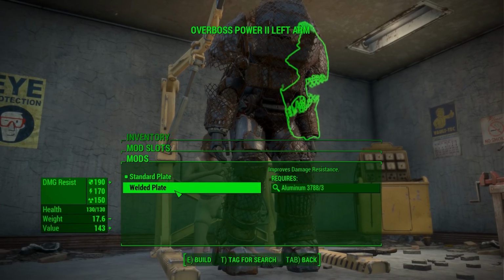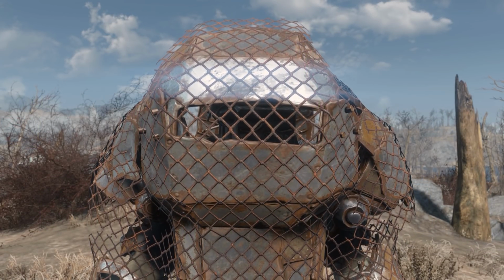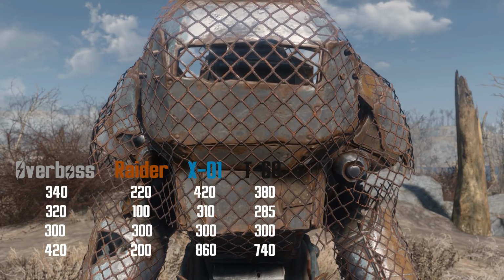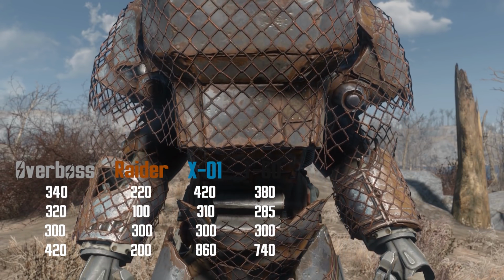There's not a ton going on here except one critical little feature, the welded plate. This is going to basically improve the damage resistance of the armor, and this is actually where the power armor gets really cool, and I'm really happy they added it. So if you look at this quick and simple little infographic I made, basically you could see some of the damage resistances of the different armors, with the last number being health.